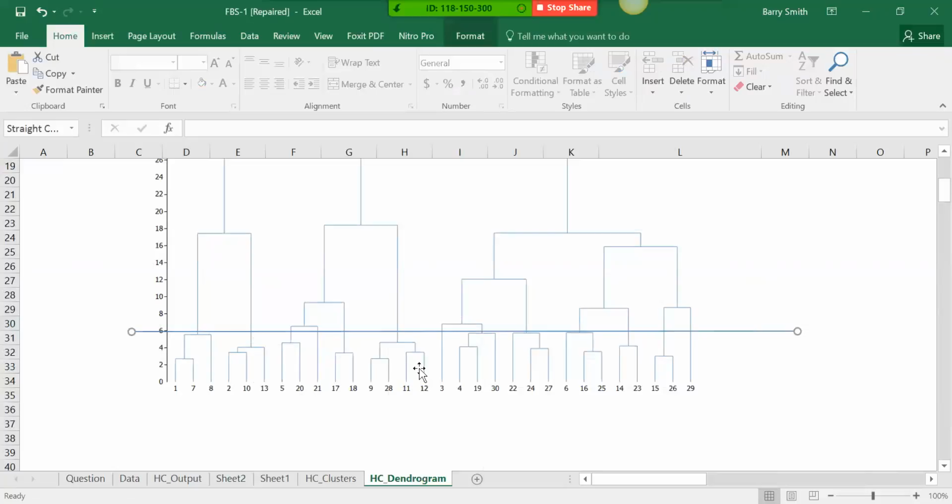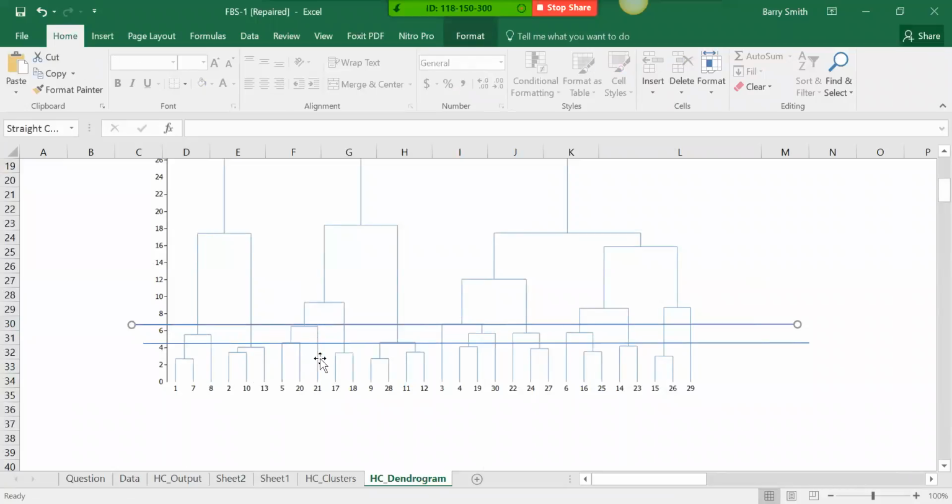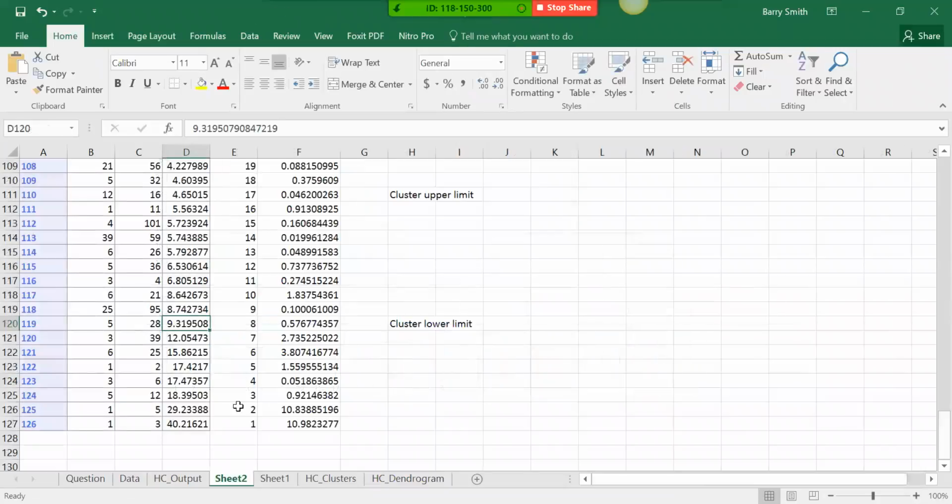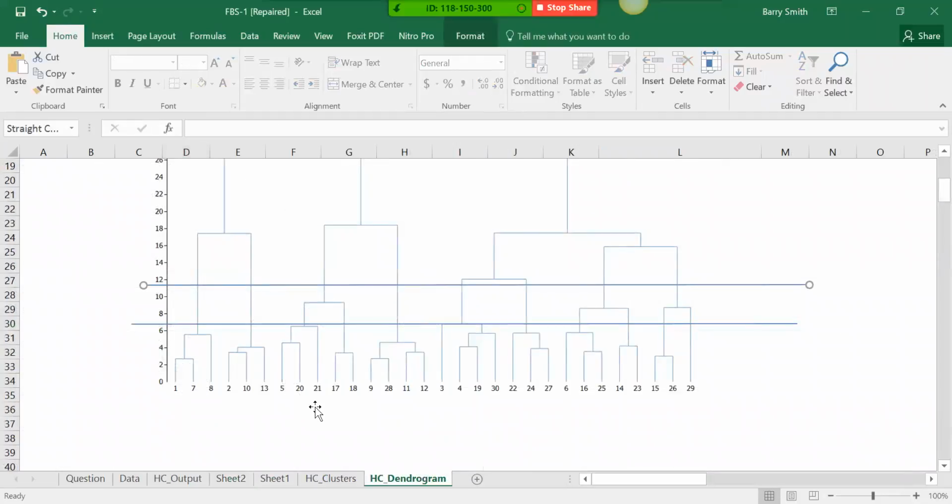So let's copy and paste. We have 2 of these. So 7.3, that's going to be probably about right there. And then our other one was at 12.05. So that would be about right there.